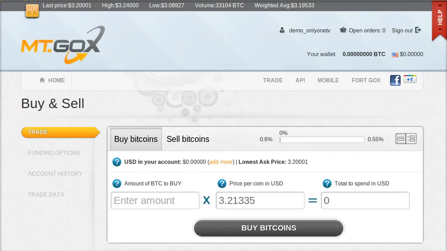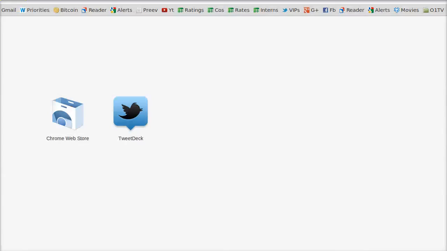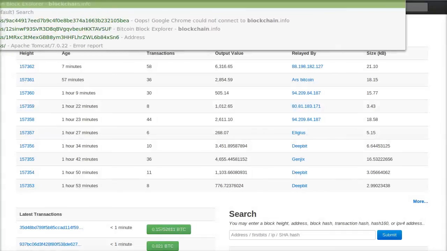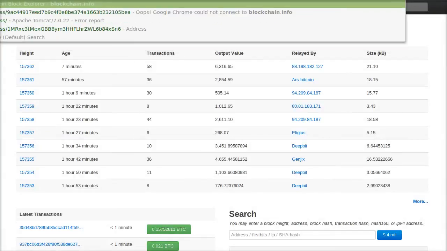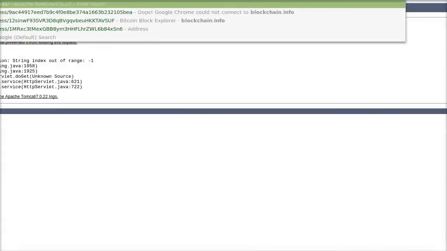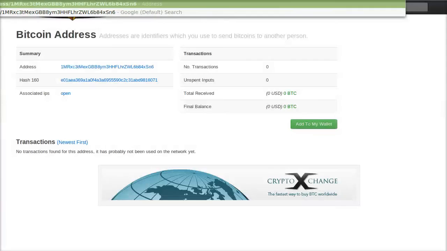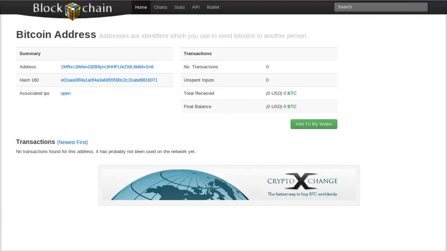Now, the next thing I want you to do is open up a new tab on your browser and type in this site. It's block, B-L-O-C-K, chain.info/address/ and then paste in your new Bitcoin address, which should still be on your clipboard. If not, check that email. Okay, and then press enter. Now, again, I'm going to read this page to you. The address is blockchain.info/address/ and then the Bitcoin address that you have on your clipboard from earlier.